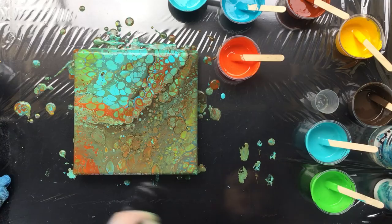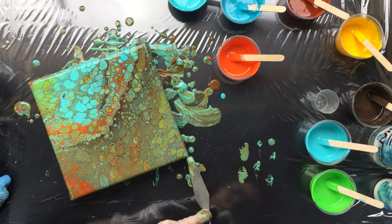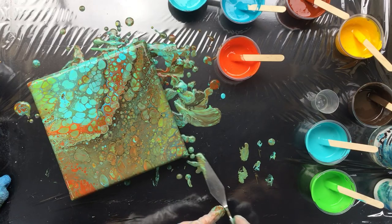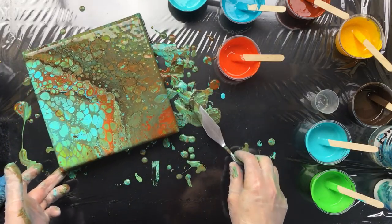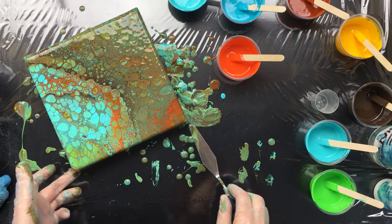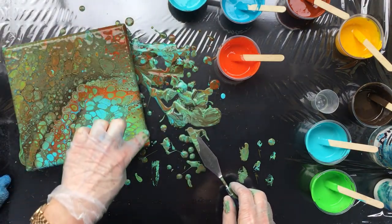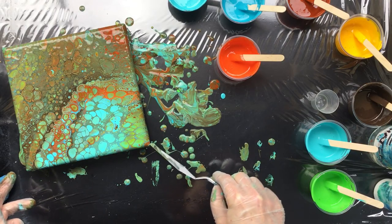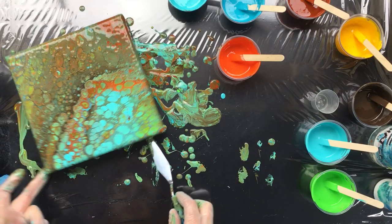And I know that a lot of people have seen me do a lot of blues and turquoises. So sometimes you just want to get out of your comfort zone and do different colors. So what I'm doing now is making sure the corners are all covered. I don't want to disrupt this because I got some really nice cells coming over the side. So we're gonna leave that intact. All the sides are done.